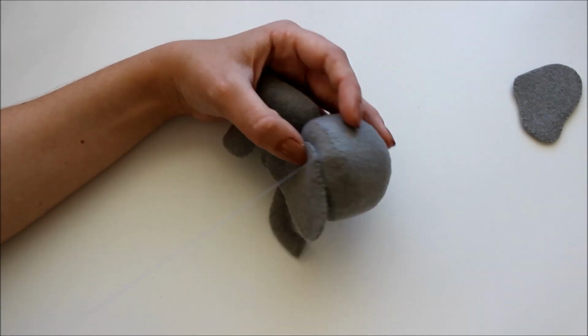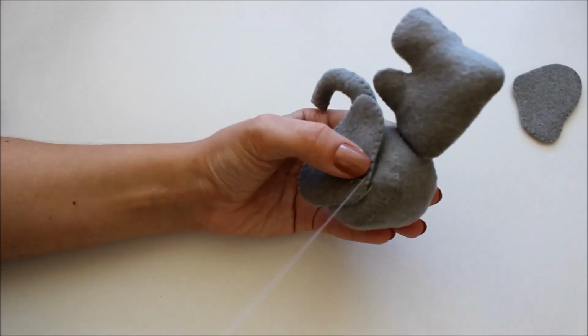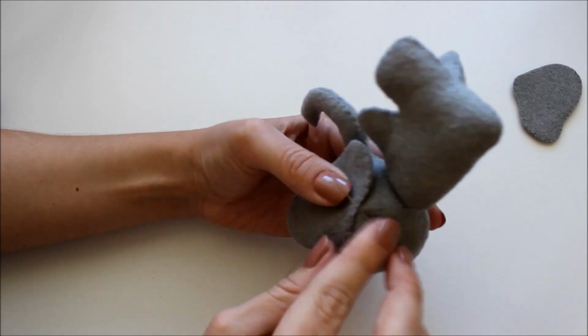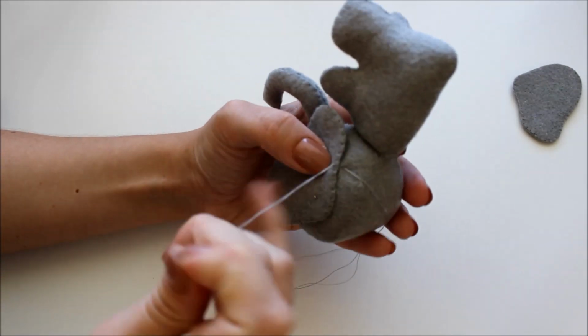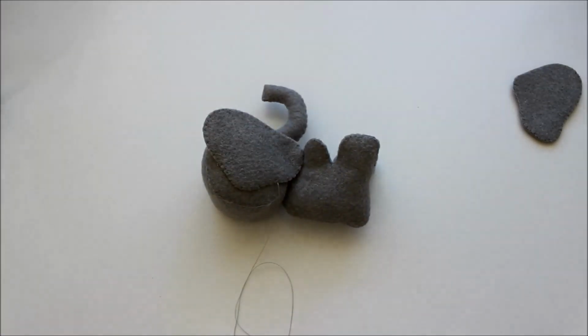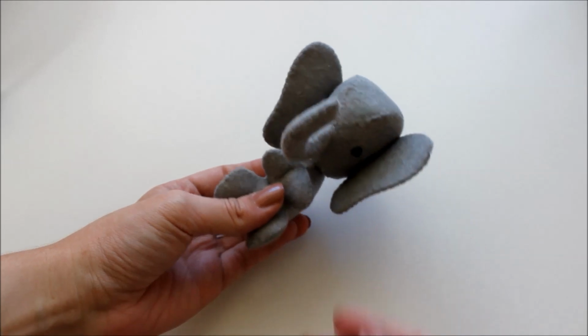Stitch an ear onto one side of your elephant's head, stitching around the curve at the back of the ear to ensure that this is secured properly. When it is sewn on, knot and trim your thread. Repeat this on the other side of the head with the other ear, and your elephant plush is complete!